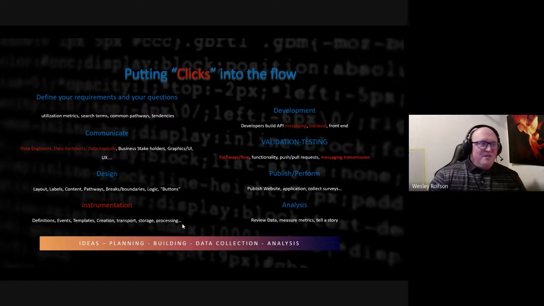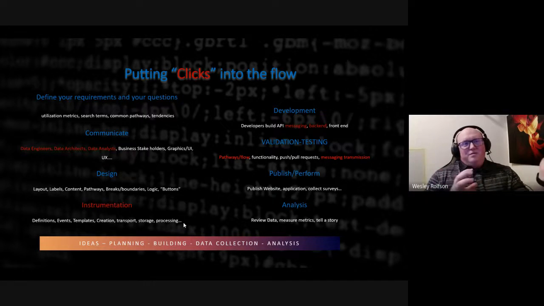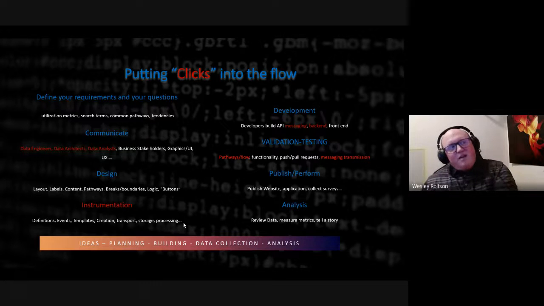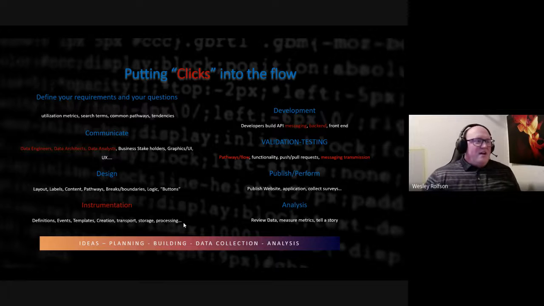Once you have this data, are you going to form it into the flow as they went through the website, or are you going to keep it as each individual event? Are you going to convert it into aggregations of how many times they clicked a button, those kinds of things?